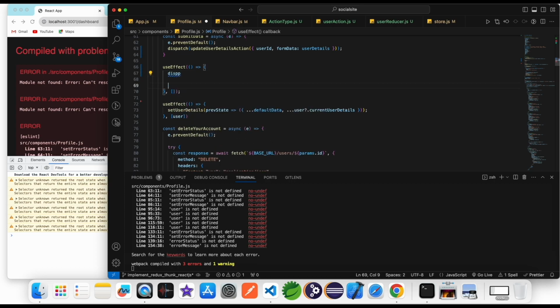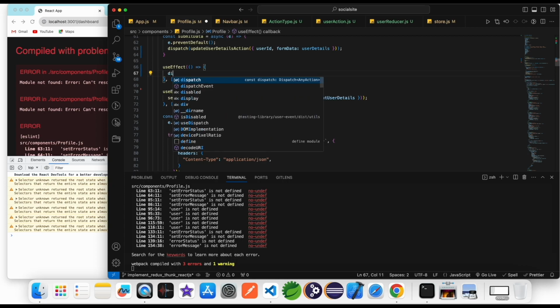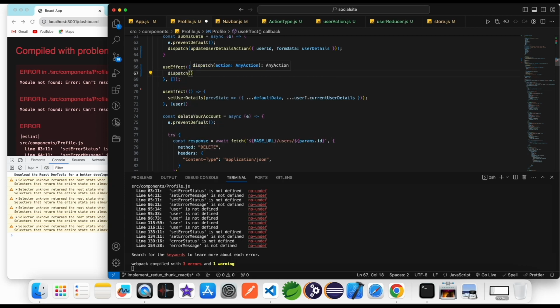In useEffect I simply dispatch the set user detail action, because when the profile component is loaded, I want to get all the user information. Pass simply the user ID, and this useEffect is executed on every dispatch.